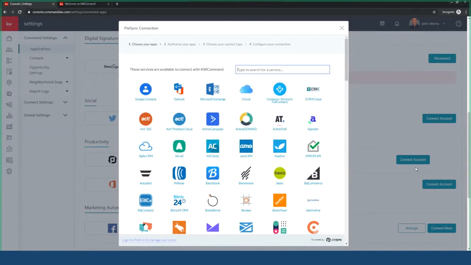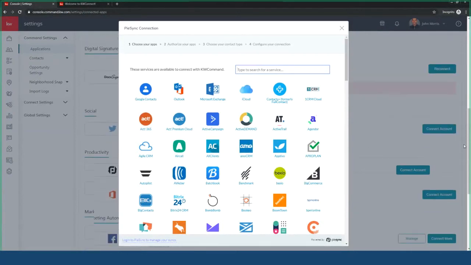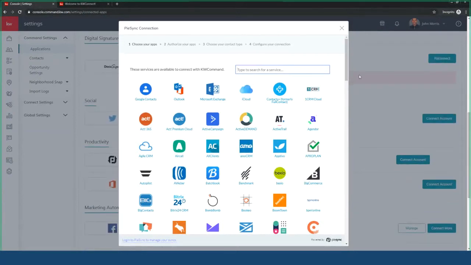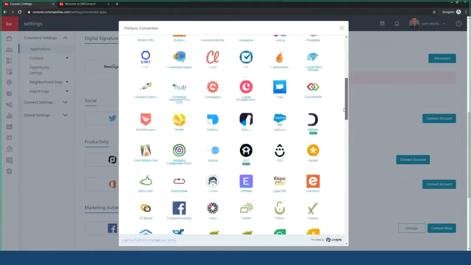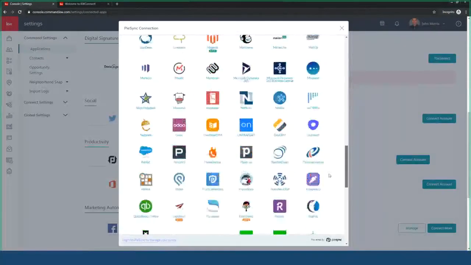So if you wanted all your contacts from your phone to go into command, then you can connect your iCloud account to PieSync. PieSync would then take all your contacts out of your iPhone and put them into command for you. Okay. So you get one connection that's basically for free, and if you scroll down here, if you have a lot of contacts that live in any one of these apps, then you can connect it. You can scroll down, they have like 150 different ones or something like that.